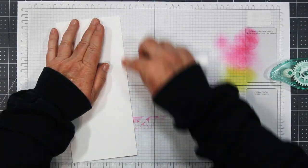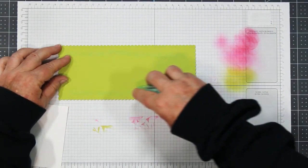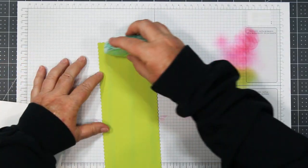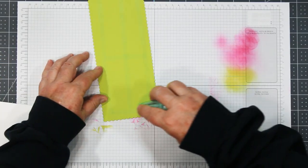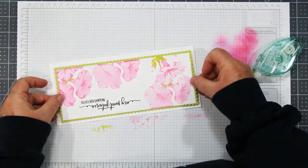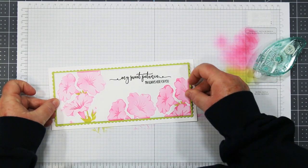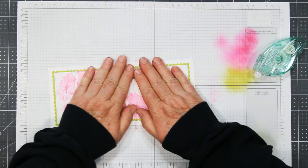So burnish it really well so it stays nice and flat, and then once again use the dot runner from Simon Says Stamps, and I'm adding a bunch of tape here because I want to make sure it stays down. So this is new tape from Simon Says Stamps, and I'm quite enjoying it. And there, I almost put it on upside down, caught it at the last second.